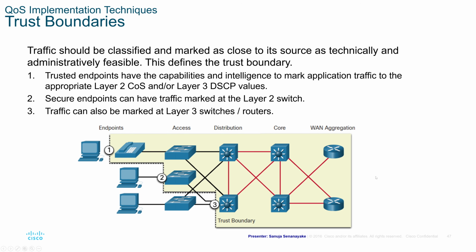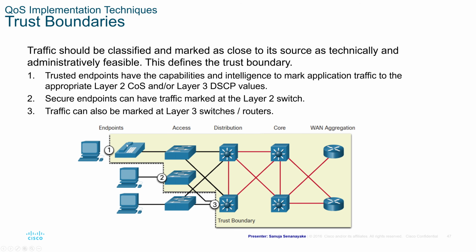So at the bottom of your screen, we have this diagram provided by Cisco. So you have these endpoints, different types of endpoints. When you have a secure endpoint, the trust boundary will be put here, as opposed to here where the switches are starting. The trust boundary is right here, and in this case the trust boundary is right before the telephone. So the trust boundary changes based on the configuration of your network.